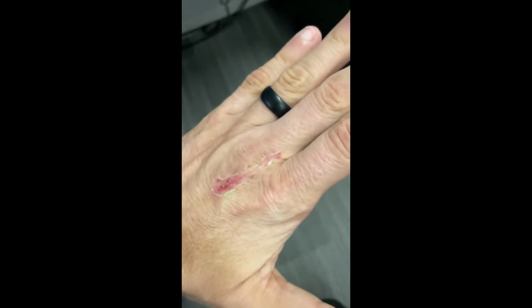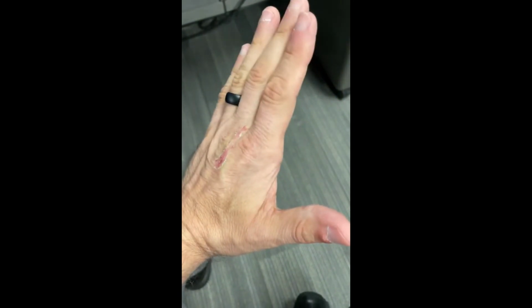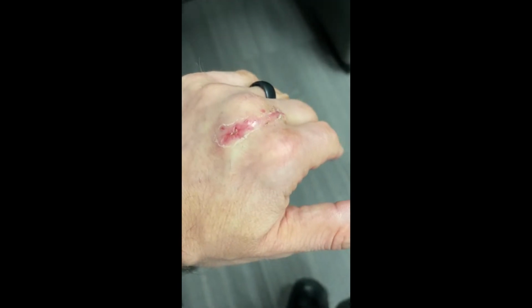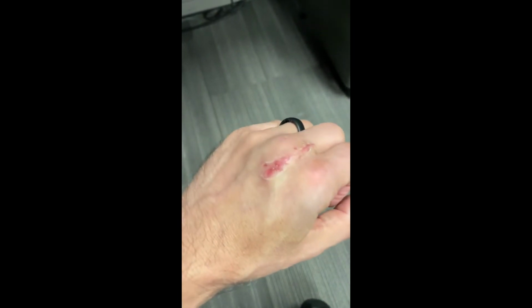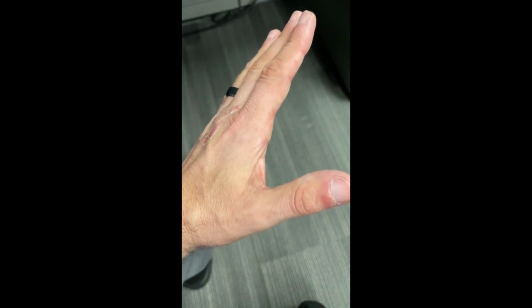It took a while before I could make a fully closed fist, because at first he was gauging how far I could do this. I had OT, and he showed me to make these movements, which are pretty easy, and then the baby wave, as he calls it. Make a fist as far as possible until I feel that tension in there, and then stop. Hold it for 10 seconds, which I feel that tension there. This is actually pretty far. I could only get halfway this far yesterday. And then let it back up for 10 seconds.